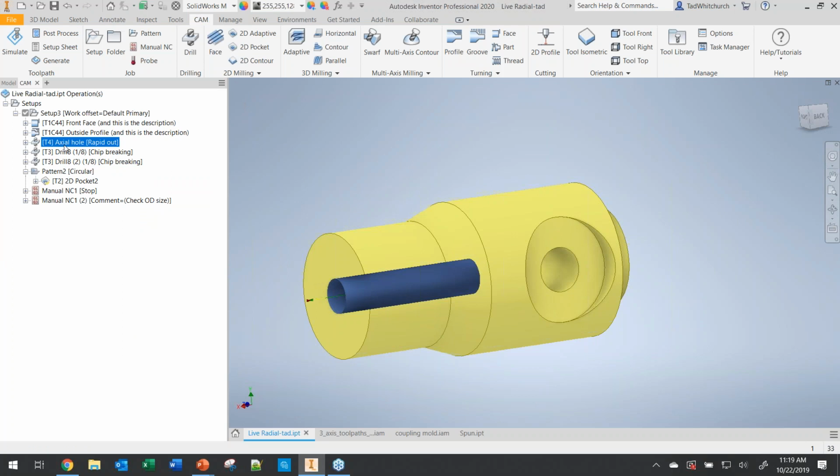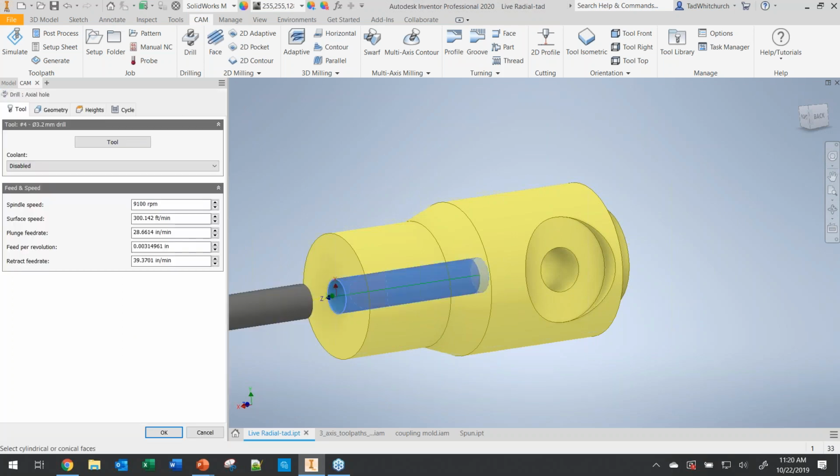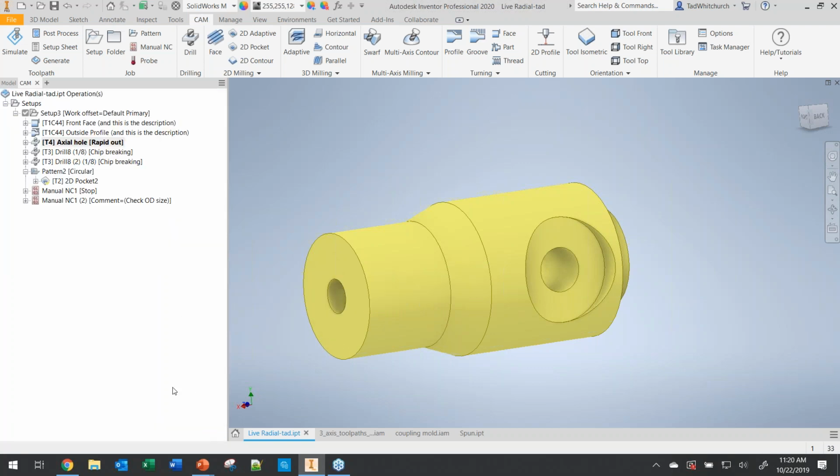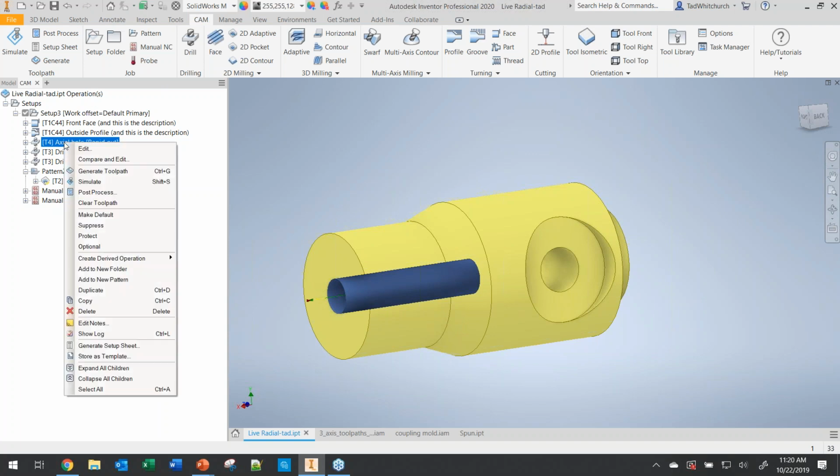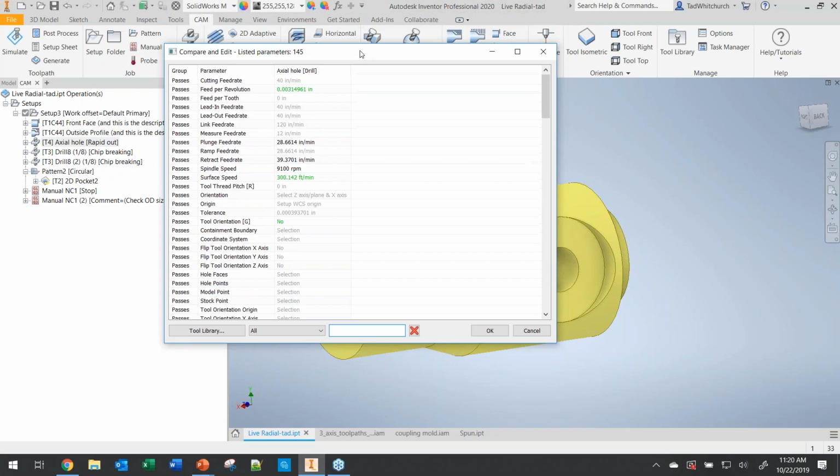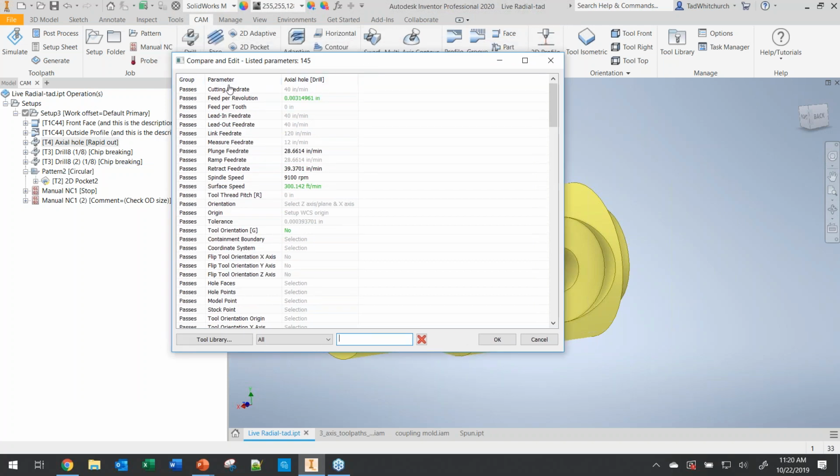When you edit and select an operation, double pick edit takes you right into that operation, right? And you find that's AutoCAD, Inventor, whatever you want it to be. Double pick edit is your friend. If you select the operation and instead right click, you get a submenu. And you've probably already all seen this if you're using the software now. But one of these submenus is compare and edit. And compare and edit allows us to pull up a dialog box, and we're looking at the actual hole operation. And now, this is a long list, maybe a bit overwhelming, but I'm going to search down here for the cycle.